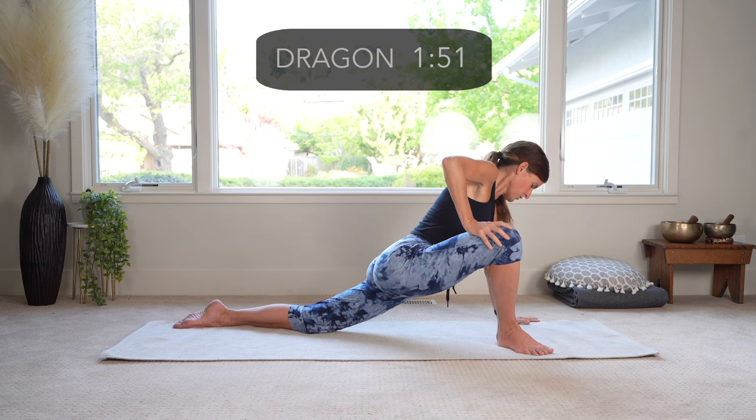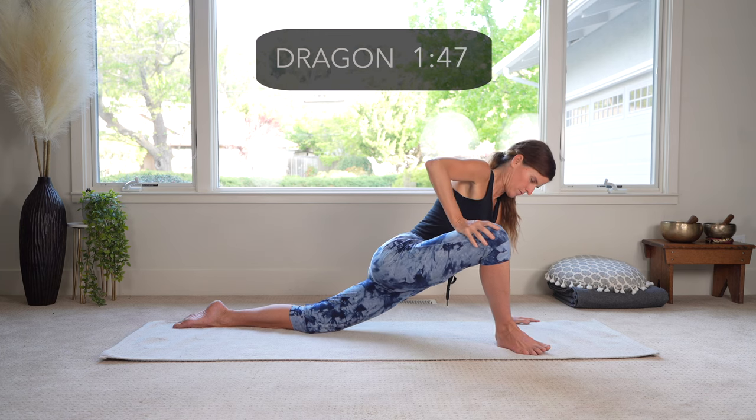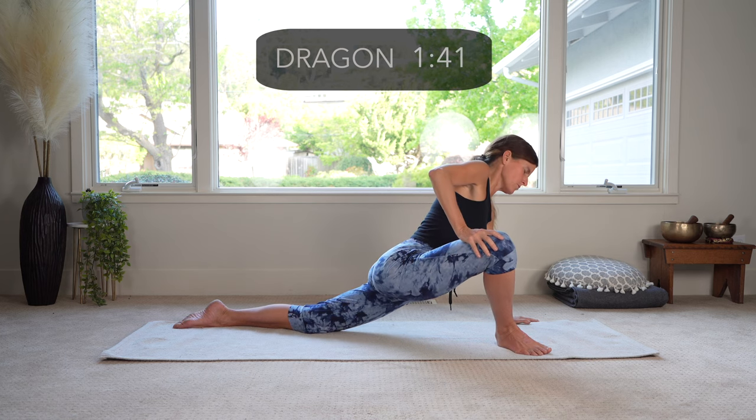And you can explore like I'm doing. You could move a little bit in the pose, especially since it's morning time, it can be good to move around a little bit within this pose.